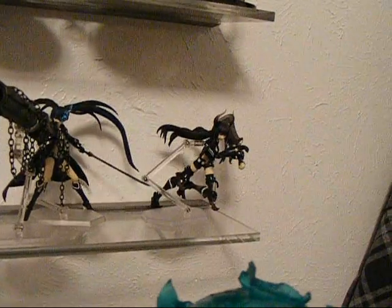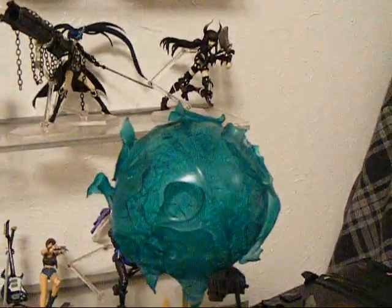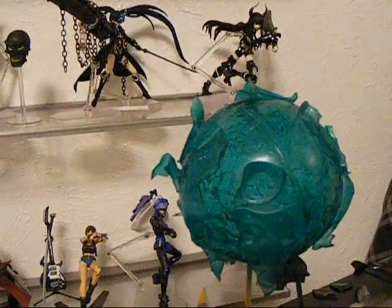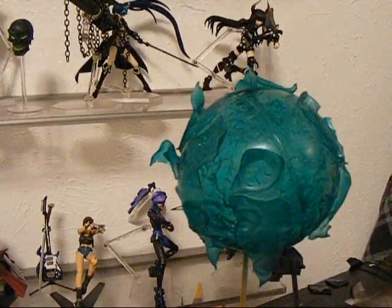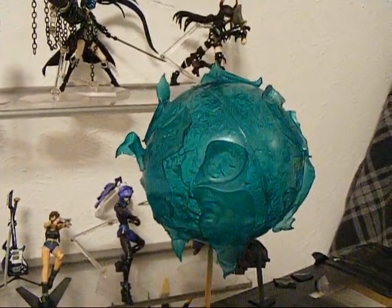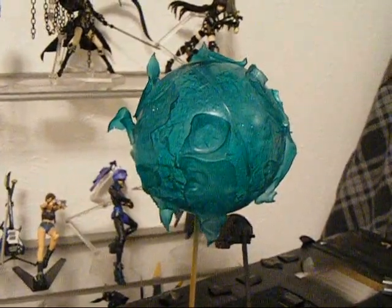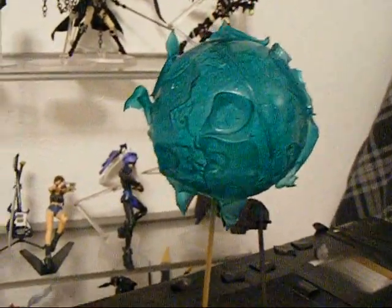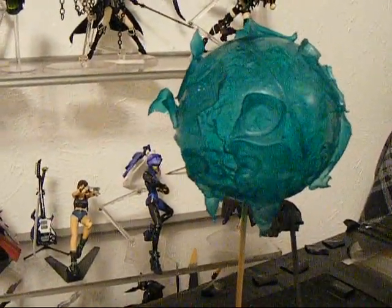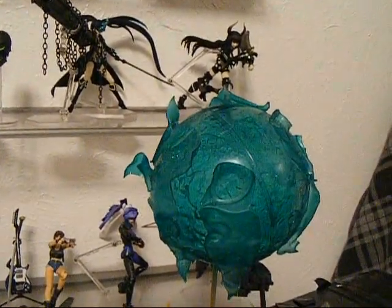I'm not exactly sure if hair gel will actually dry on its own — I know it won't in the container. I do know that if you leave it, it kind of gets softer, rubbery almost. So I'm going to leave it to dry a little like that, and then see if I can track down some hardening agents or anything I can add to harden it. If not, since it'll already be rubbery, I want to seal it — I'll use a very heavy load of clear coat on the inside to seal it, hoping that'll give it a rubbery, vinyl-y texture, which is perfectly fine with me. Then I can paint the inside and outside with different layers and hopefully get a really good color mix going on.